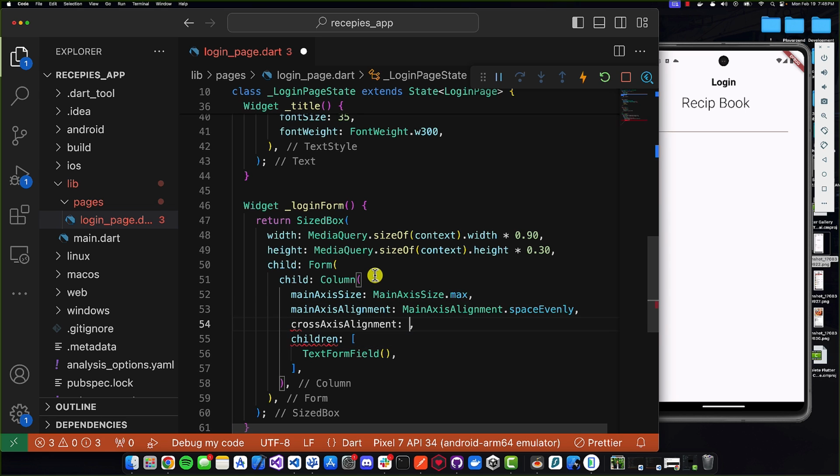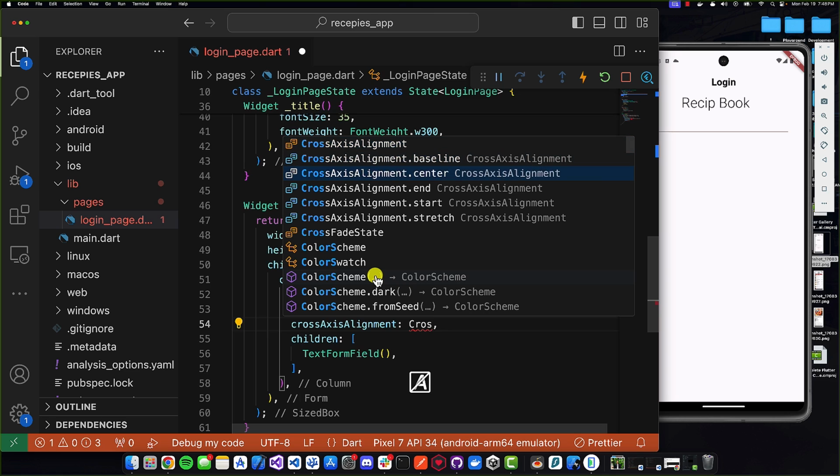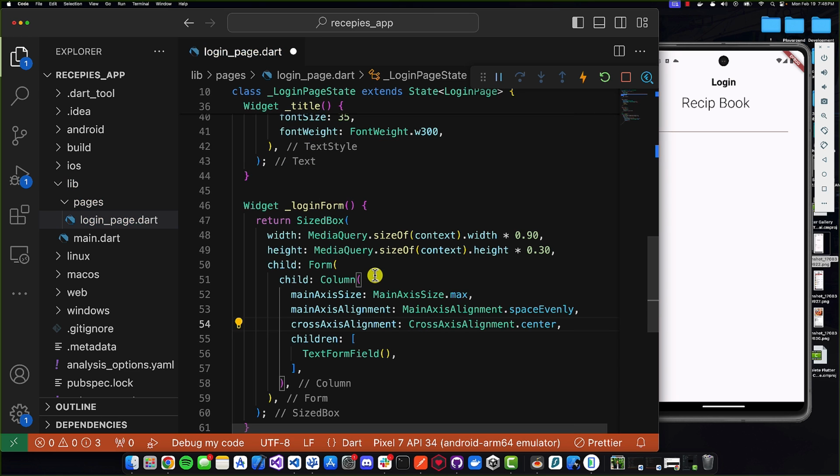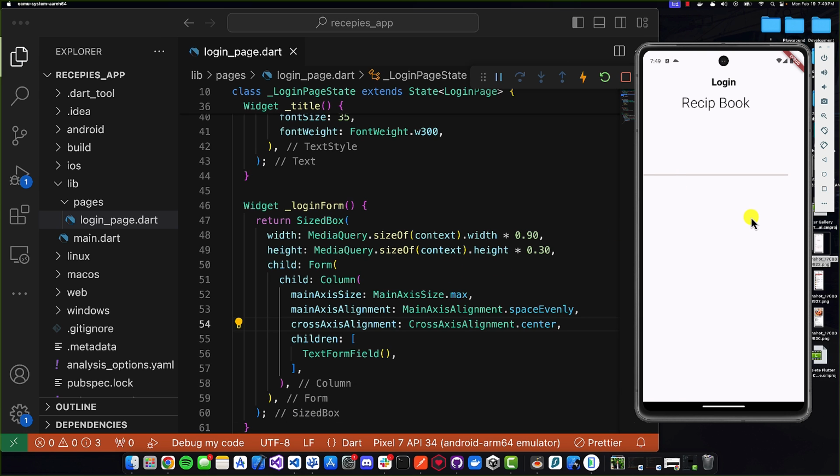And then the cross axis alignment, you might have guessed it, is going to be cross-axis alignment.center, because I want to horizontally center all of the children within this column. And to do that, we have to set the cross-axis alignment, which refers to the horizontal axis, to be cross-axis alignment.center. Do command save. It's still not going to work. Just bear with me, and it's going to happen once we add another text form field. But for now, let's just keep chugging along.